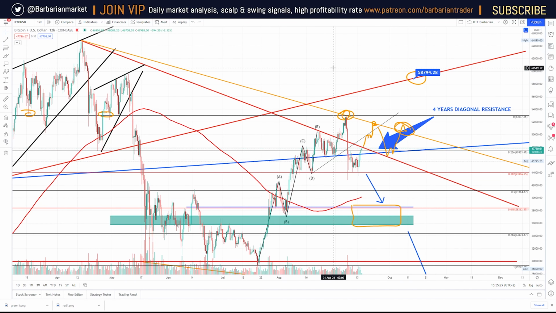I don't care about emotions. Emotions are, as I said, for gamblers. We are traders. The moment we let emotions in, it's not a make-believe game. It's a very serious game with very serious money. And big people who play it, they know how to play it. They know psychology. They know not only trading.